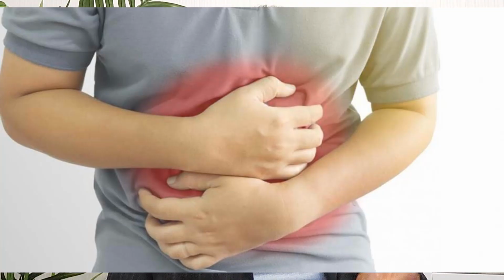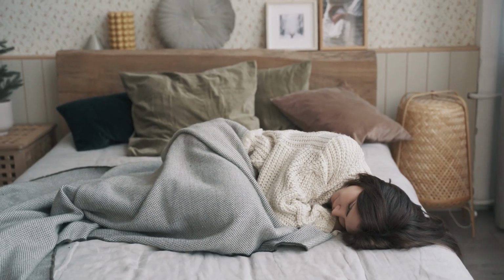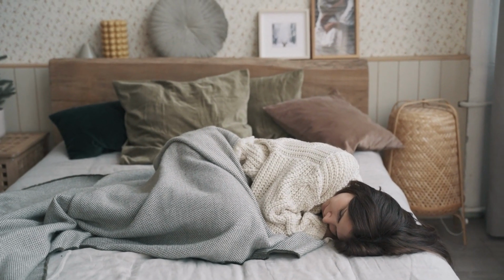Now let's move on to the symptoms. The most common symptom of stomach ulcer is a burning pain in the center of the tummy. There can also be a discomfort that would occur before you eat or after you eat. That is when your tummy is full or when your tummy is empty. Other symptoms would include indigestion, heartburn, acid reflux, feeling sick or vomiting, and sometimes also there can be a loss of weight and a loss of appetite.